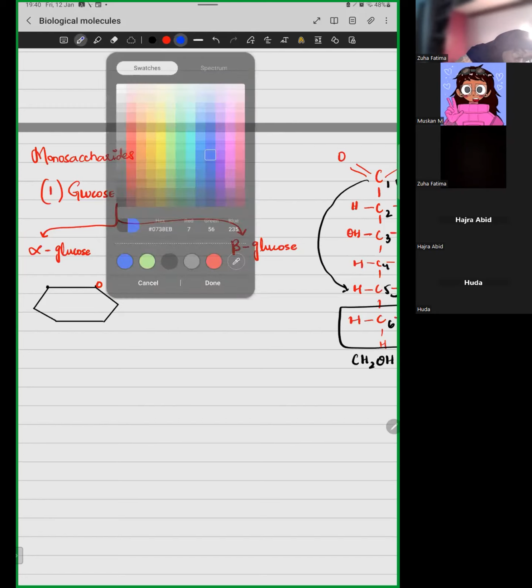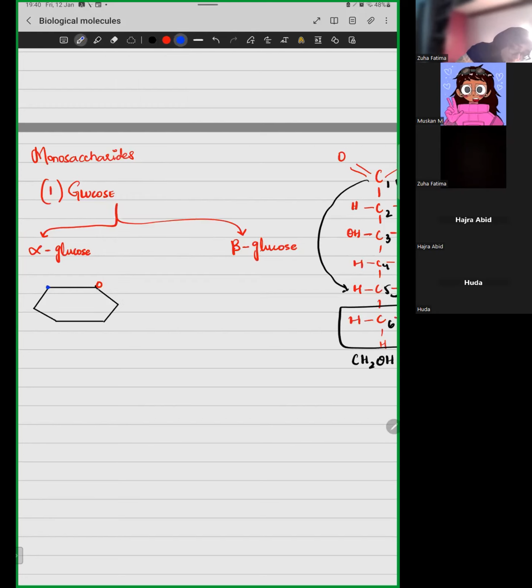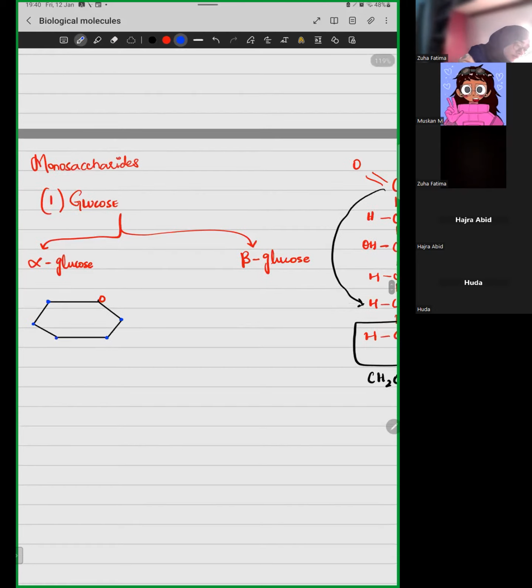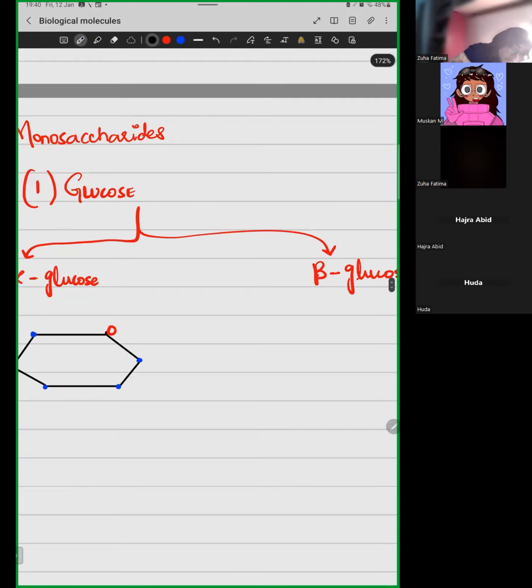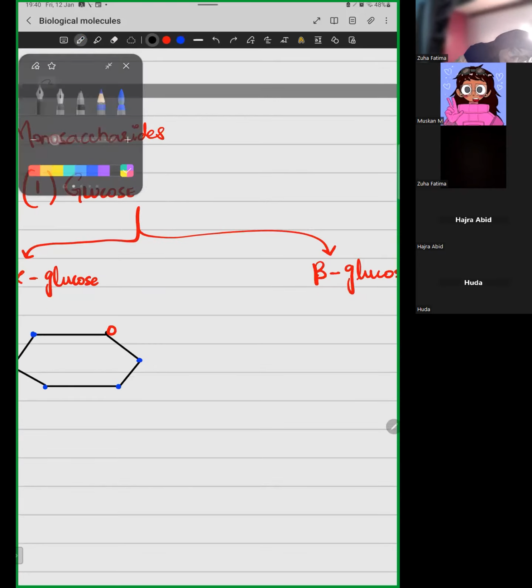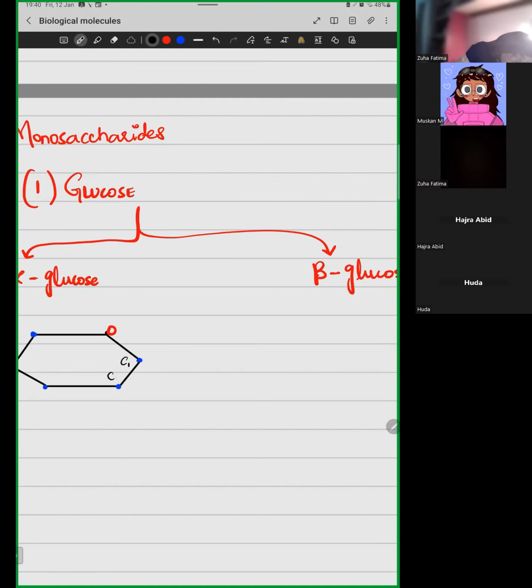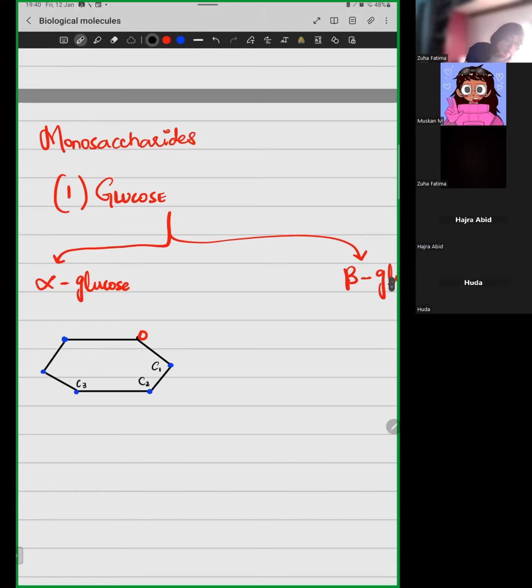Basically, let me draw these dots. So, जो ये points हैं, each point represents a carbon atom. ठीक है? Now, let me number these carbon atoms. बल्कि मैं अंदर की तरफ label कर देती हूँ. This is carbon 1, carbon 2, carbon 3, carbon 4, carbon 5. Now, this is a ring. A complete ring structure form हो गया. ठीक है? And I said that our carbon number 6 would be lying out this entire thing, CH2OH.